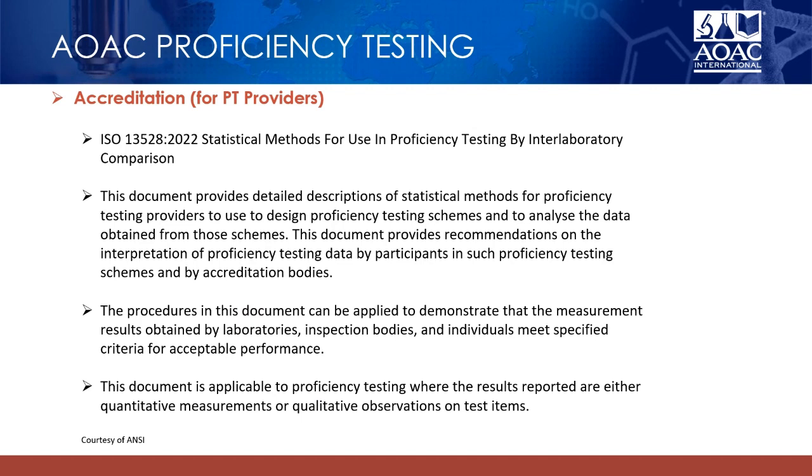Also, as a proficiency testing provider, we provide statistics in our reports for the results of the laboratory. Those statistics also have to meet international standards. The standard for statistical methods for use in a proficiency testing program is ISO 13528. The current version just was issued, and that's 2022. This document provides detailed descriptions of the statistical methods for proficiency testing providers to use in designing proficiency testing schemes and to analyze the data obtained from those schemes.